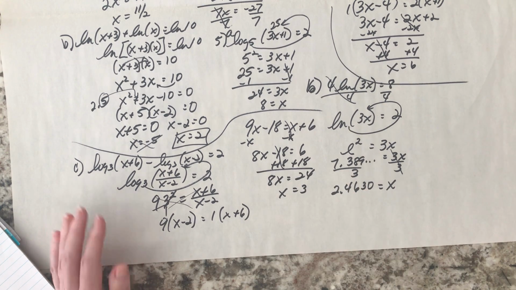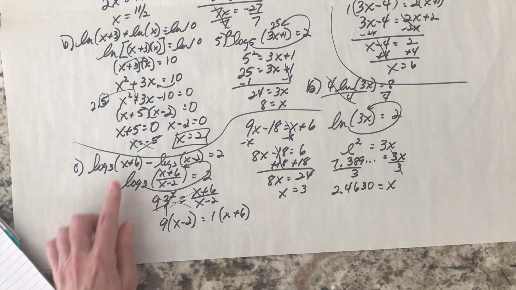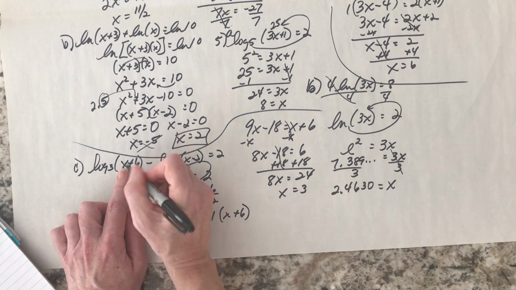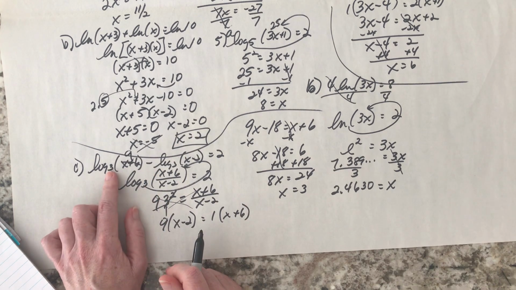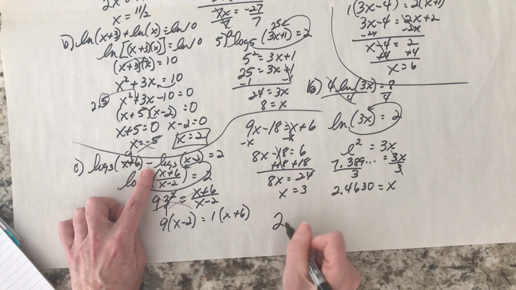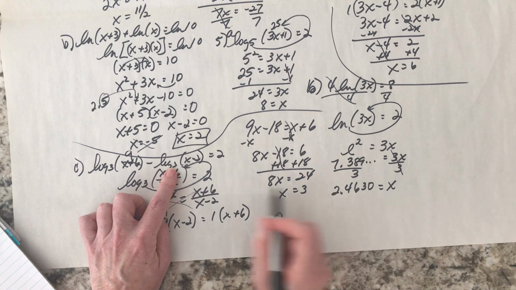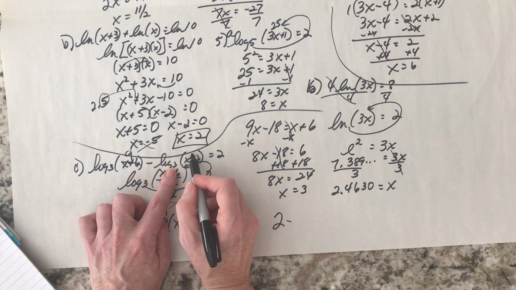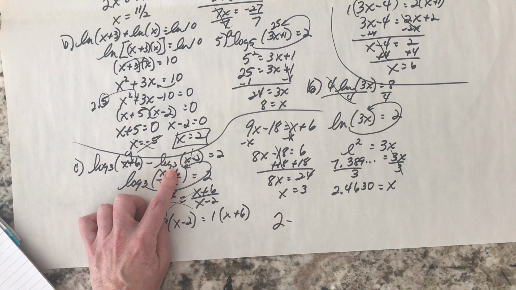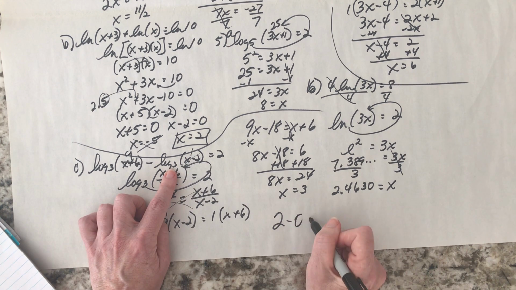Let's make sure we can work that out. Put a 3 in there. 3 plus 6 is 9. So this will be a 9. What do you raise 3 to make him be a 9? That's a 2. So let's put a 2 here. Minus, put in a 3 here. 3 minus 2 is 1. So we're getting a 1 out of that. What do you raise 3 to make him be a 1? You raise it to the 0 power.